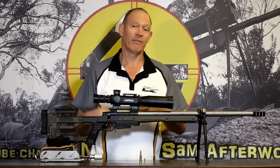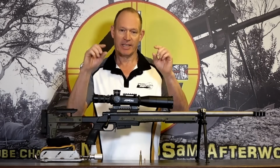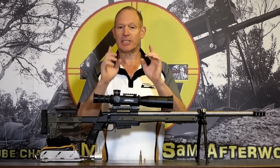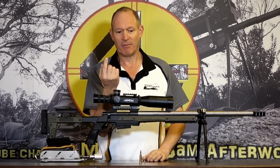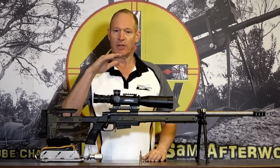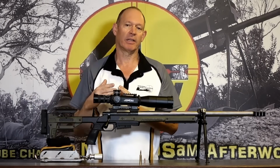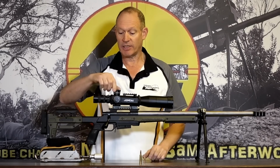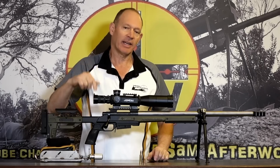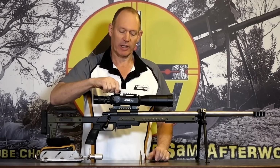The way the inside of a normal scope works, where you can't move anything other than adjusting your dials, is there's springs inside there as well. So basically the adjustments are on a pin that's pushing on the shaft or pushing on the body here, and then it's held there with a spring. So it's not running on clearances or anything, it runs zero clearance, so it's all held in the same place, but there's a spring holding it in that place. That's how this works, and that's what you saw when I pushed down on it. I'm just making it click, and that's enough pressure to make that move. So that's what you're looking at there. It is the way the scope works.